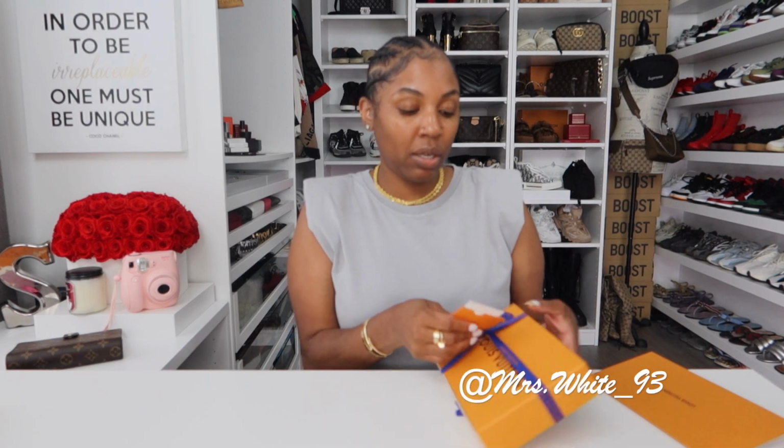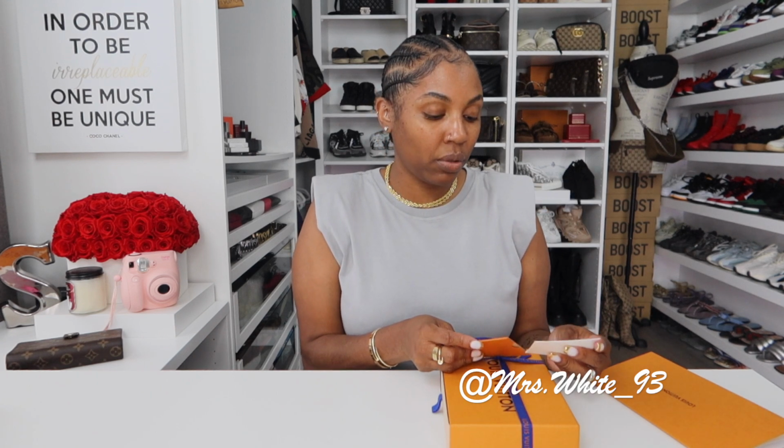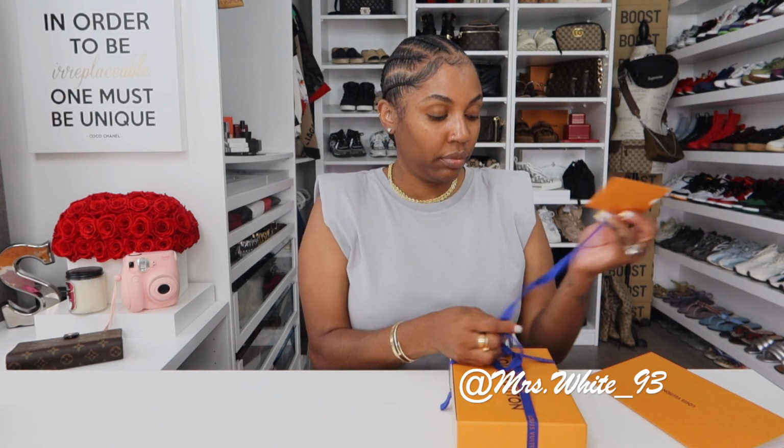Alright, little fancy bow. And it always comes with like a little note card, but I don't never send myself a note. I have so many of these little note cards. I can recycle them.